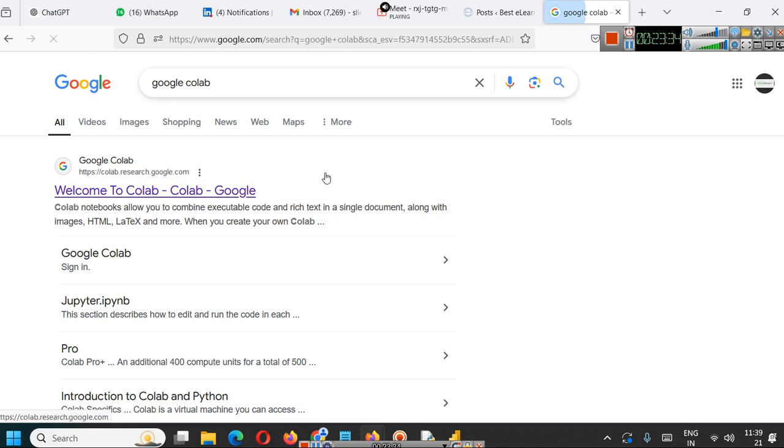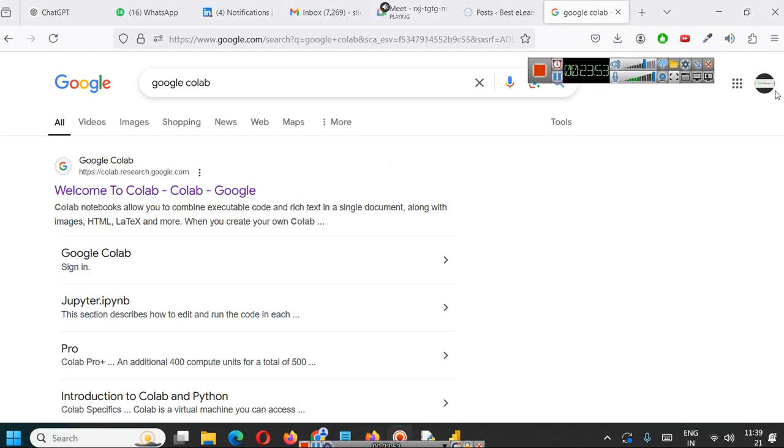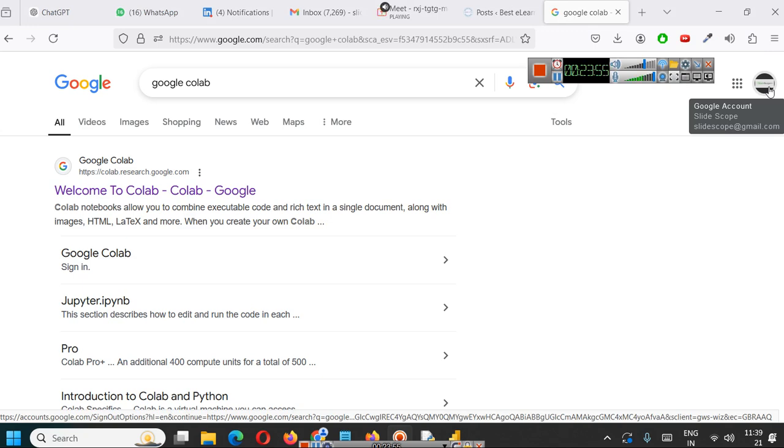Google Colab is an IDE, a notebook where you can type Python and run Python, and whatever you write will be saved on Google Cloud. So for this, you must be logged into your Gmail account.